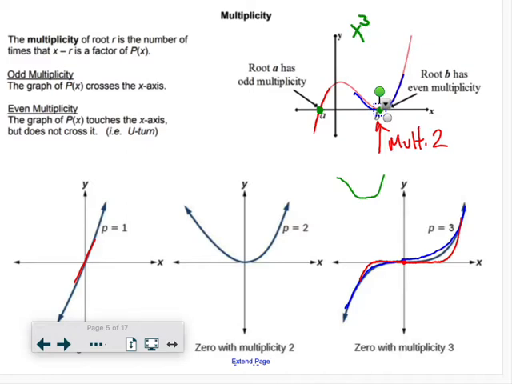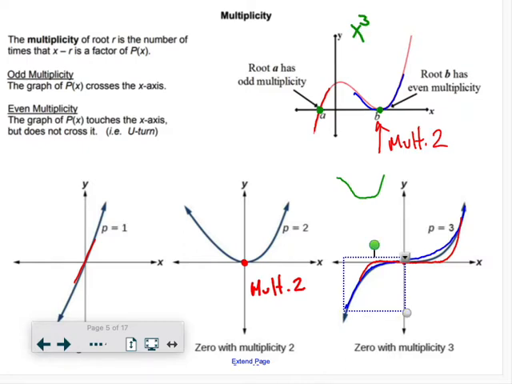So over here, this has multiplicity 1. It passes right through the x-axis at x equals 0 there. Now here, this is a curve that has multiplicity 2, right? It touches the x-axis and turns away, so this is multiplicity 2. It could also be multiplicity 4 or 6. We don't really know much about this, but we're just identifying multiplicity right now.